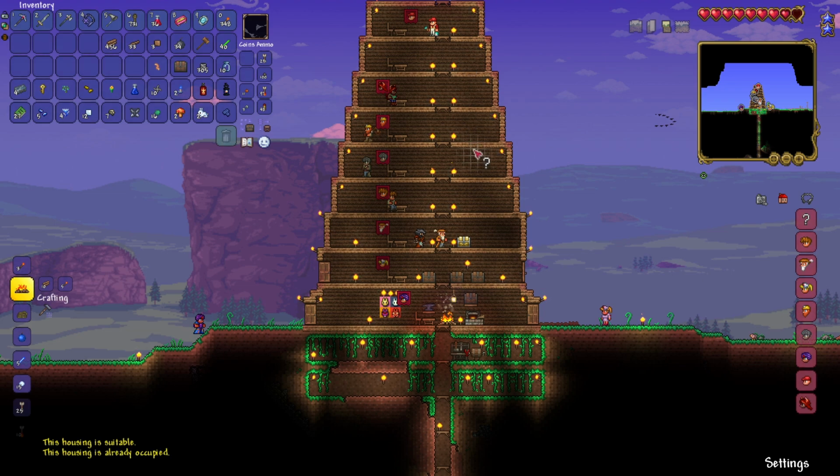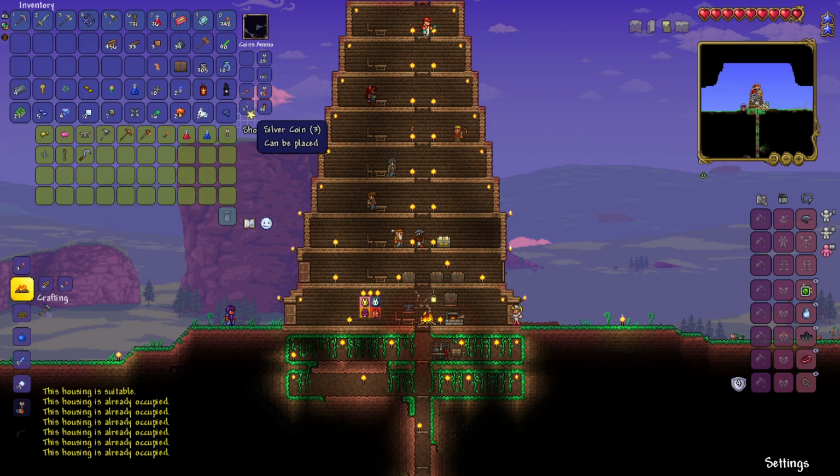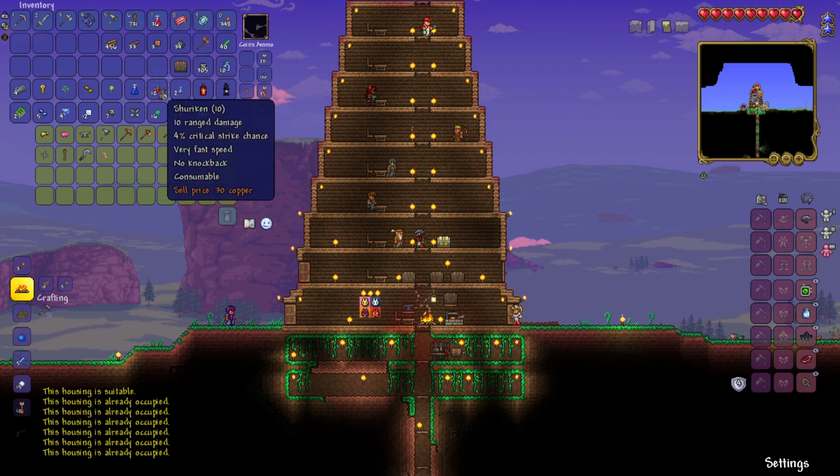Back in the day, it was like, oh, you needed 50 silver to unlock the merchant. And for the nurse, I don't know what you needed. You needed certain things to actually be able to get them to move in. And I'm shocked that I have enough requirements for all of these people to move in. It's kind of crazy. We're starting with 3 silver before I start selling stuff. I thought that was worth noting. I'm going to go ahead and see how much I end up with.